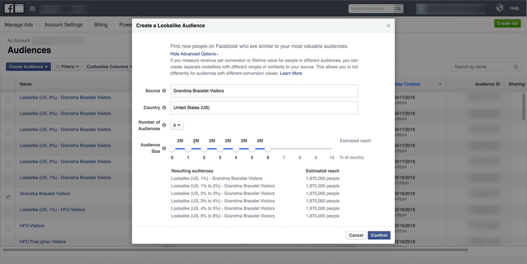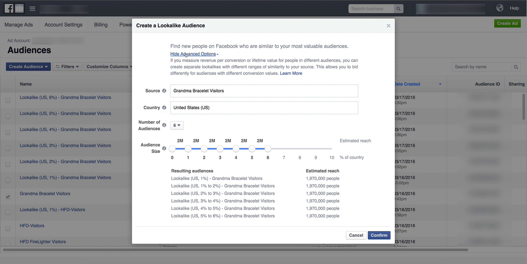You see how each audience now is 2 million? There's literally no overlap. This is just the 1%. This is just the 2%. This is just the 3%, and so on and so on.